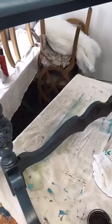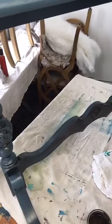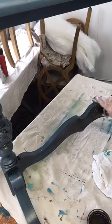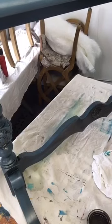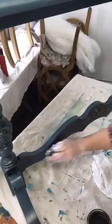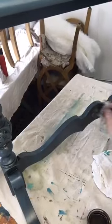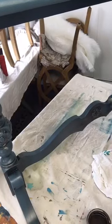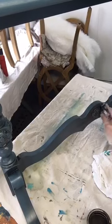And I think I need a new cloth. Do any of you use the Wise Owl? You like wax? I do too. But I also love using different products and trying different techniques. I'll show you this close up after I wipe it off here. So I do like playing with glaze. I think it's harder to use than wax myself. I guess it's all what you're used to.